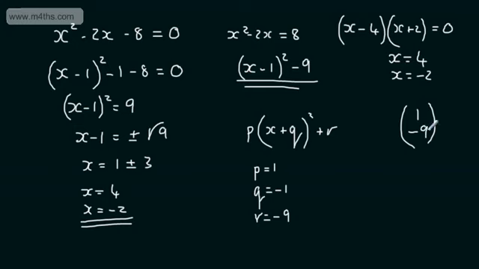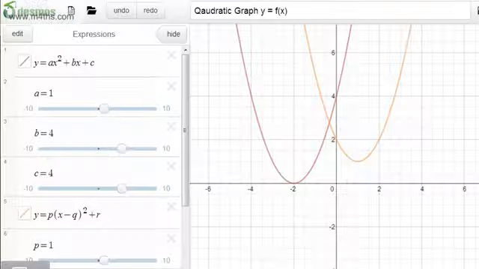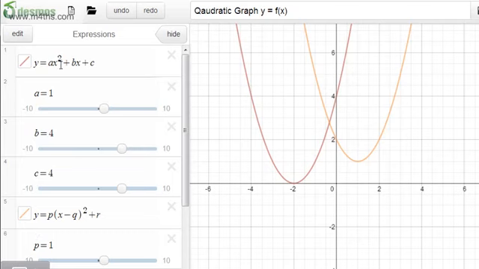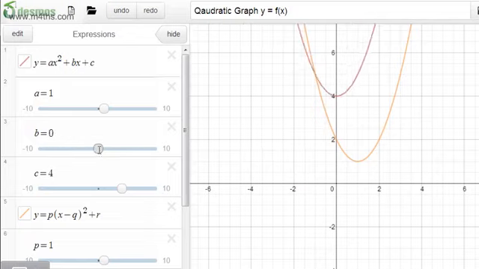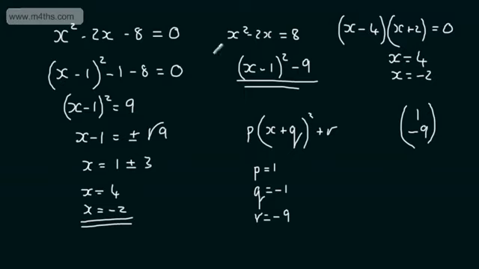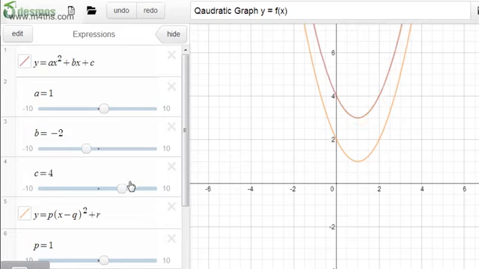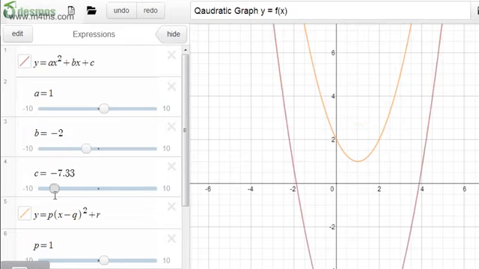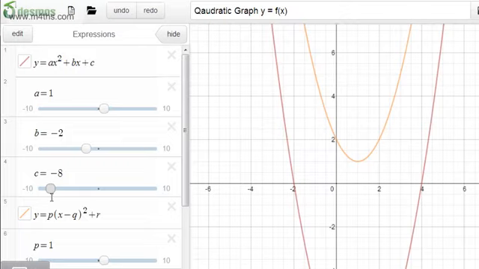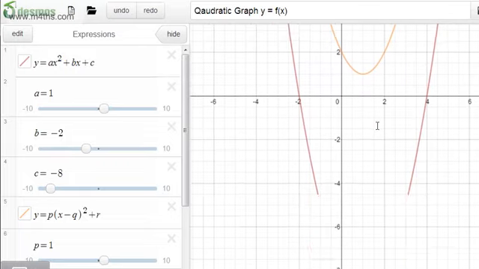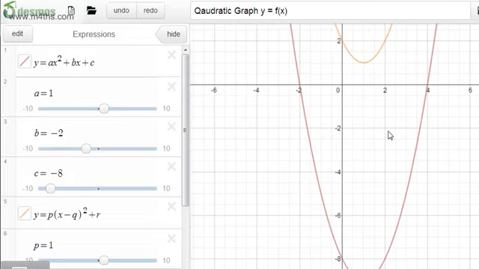So if we look at this now, and I look at this graphically, in completed square form, we've got the following. We've got now x squared, and let's just check what our equation was, minus 2x minus 8. So minus 2x, and we'll put that there, and then we had minus 8, which is like so. So this now is our quadratic equation. So the red one just here is what we looked at in the last video.